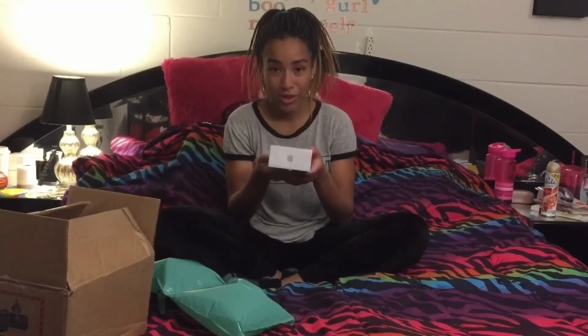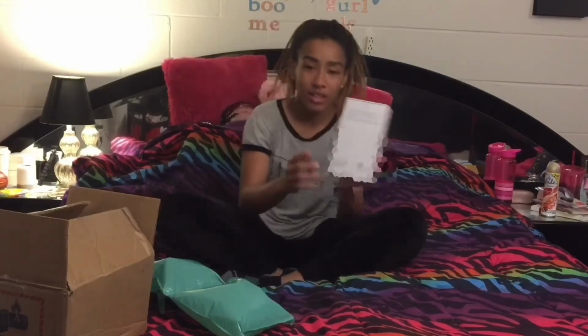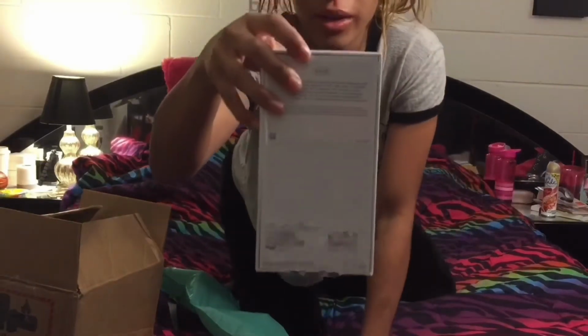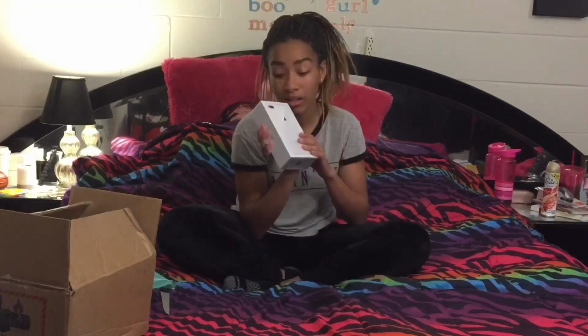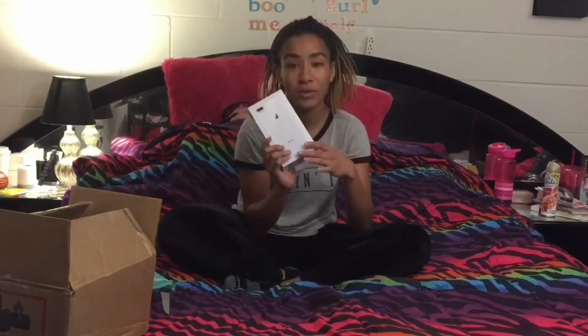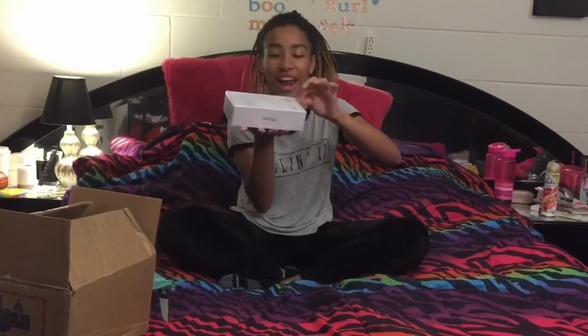God, it's so different when you have it in your hands. I got 64 gigabytes. The 256 gigabyte was out of stock. And since I'm a YouTuber, I wanted the 256 gigabyte, but they haven't had it in stock for like a couple months and I was tired of waiting, so I went ahead and got it. I got the iPhone 8 Plus in silver, because it's closest to white. So yeah, I'm gonna stop talking, I'm gonna open it.